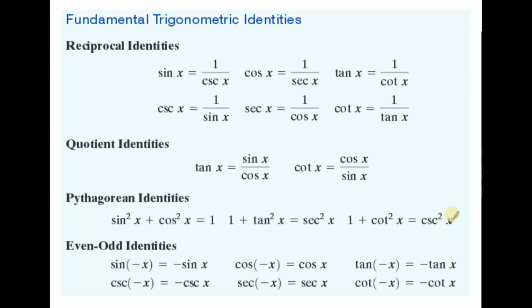And the last of the fundamental identities are your even and odd identities. The only ones that are even from here are your cosine and your secant, which means that if you have a negative angle here, cosine of a negative angle is going to come out as cosine of x, and secant of negative x is going to be secant of x. If you have sine of negative x and cosecant of negative x, it'll just give you a positive angle, but your entire function is going to turn out to be negative. Same thing happens with tangent and cotangent. However, that means that sine and cosecant, as well as tangent and cotangent, will be your odd functions.